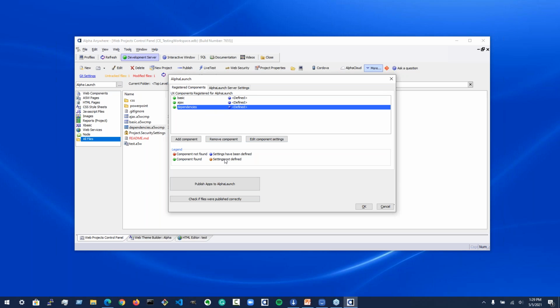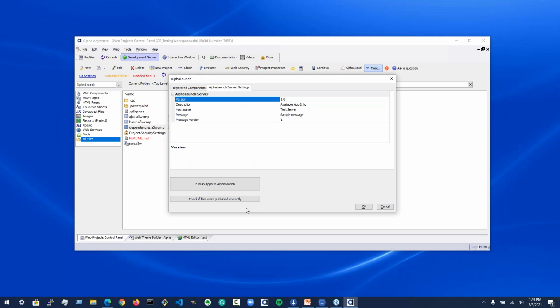So these are all configured, they're ready to go. There is another tab here. I'm not really talking about it too much. Well, I can talk about it a little bit. After you've added your server and someone goes to open up the install apps and select one of your apps, there's a little pop-up dialog that shows up and it has all this text on it. So if you wanted to, you could just come in here and say, oh, this is my server, some message about your server, description, available app info. Maybe you say available apps to install. And so, that's where you can put this here.